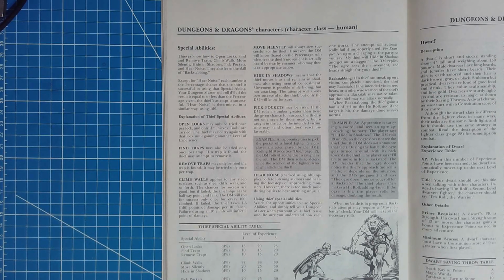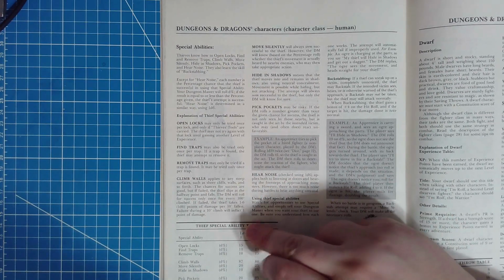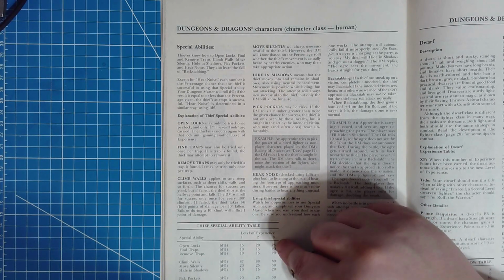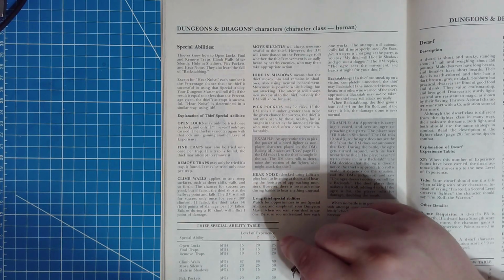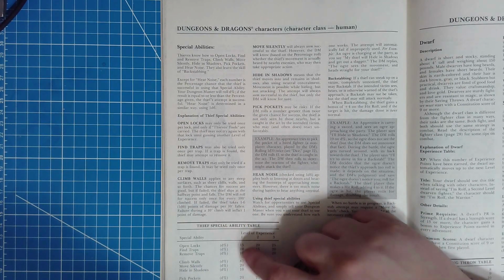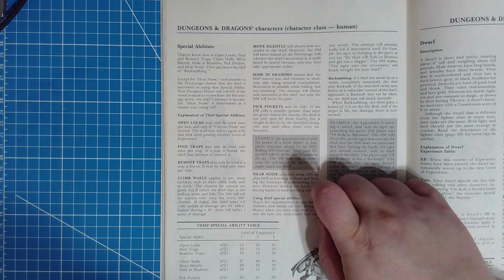And as you can see, let's get into those percentages, right? So level 1 percentages for open locks, 15. Level 2, 20. Level 3, 25. Find traps, 10, 15, 20. Remove traps, 10, 15, 20. Climb walls, 87, 88, 89.